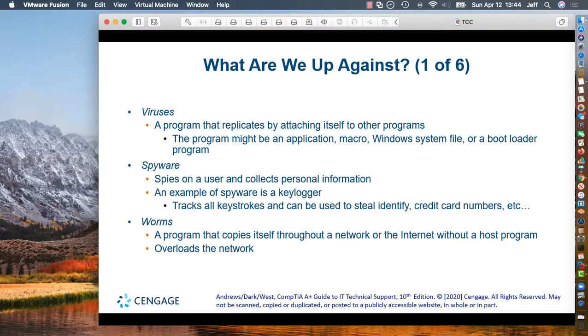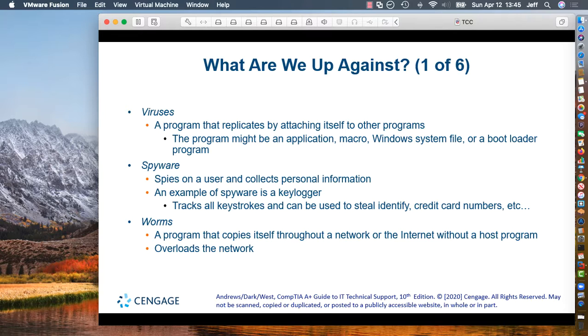They log every keystroke that's made, and there are keyloggers that are software and or hardware, and they can be very small, like just a little USB that's plugged into the back of a computer, and it's logging all the keystrokes, and then sending all the information, or storing it and they come back and retrieve it. But keyloggers are very, very bad to deal with, and sometimes very difficult to know that they're enabled.